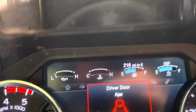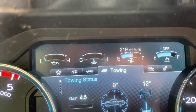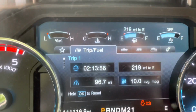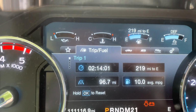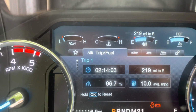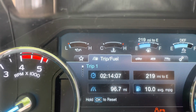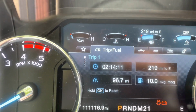For my dash, I typically leave it on just the trip, because the Ford doesn't have a good page for like your temperatures and things like that, like it did my Ram, where it had coolant, transmission, things like that.